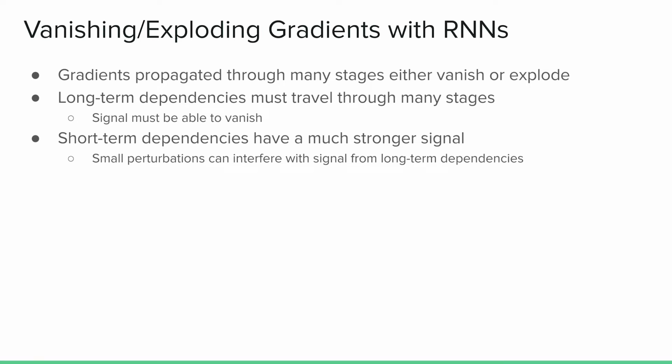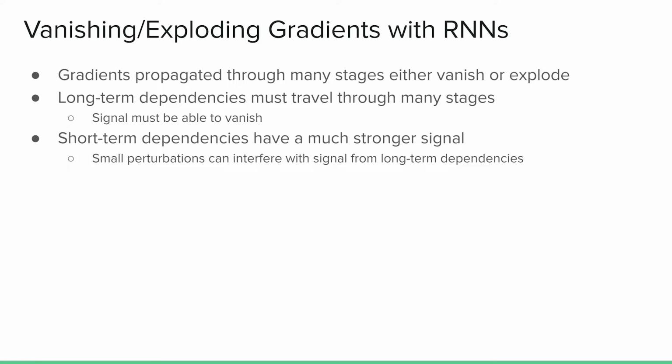when we have these gradients that are propagated through many stages, we really want them to proliferate all the way down. And we have an issue here because on the one hand, we want information to go all the way through because we want to preserve long-term dependencies. When you think about translating a sentence, the verb, for example, in the German language is often split and it appears at the second position and at the end of a sentence. And we need to have this long-term dependency preserved. We can't forget about it. But on the other side, we must have the option to disregard certain information. So for that information to remain in our forward pass, in our signal, we have to be able to drop other information. So some parts of the signal must have the ability to vanish, while others must be preserved.